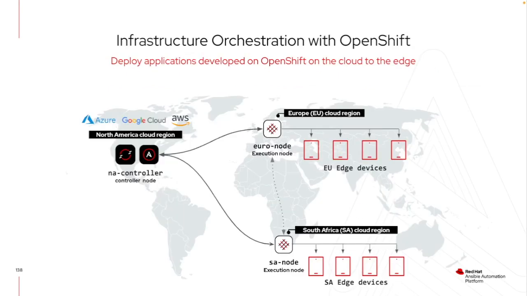Maybe I'm leveraging OpenShift to create applications that are going to live out at the edge. Well, how do I deploy those? I can leverage Ansible to deploy those applications, whether it's through some sort of cloud provider that is managing my edge devices or out to a Red Hat Enterprise Linux system that's living on a factory floor inside a store. It gives me that capability to consistently deploy while still leveraging the capability of something like OpenShift to help manage that application creation and management.